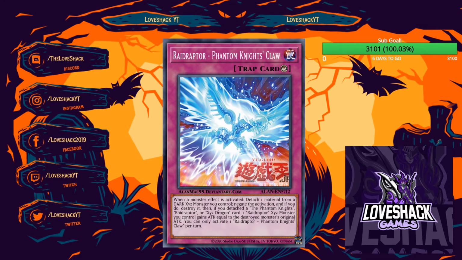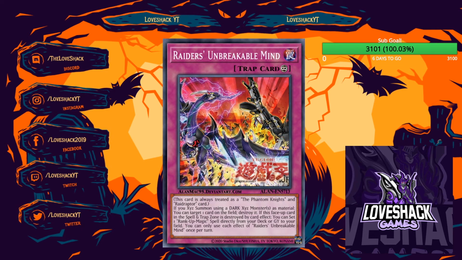That's good, and it's searchable. So it's really good. Raider's Unbreakable Mind. It's treated as both a Phantom Knights and Raid Raptor card, so it's neat. If you see someone using a dark Xyz monster's material, you can destroy 1 card on the field. It's quite literally the same thing Bardiche does, like, that's neat.